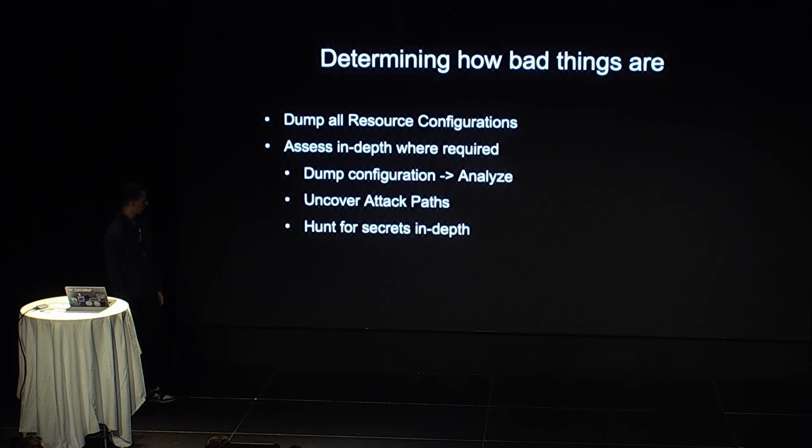And then I also like to do a more manual approach. So okay, I might run Prowler, get a high-level overview, but I also like to dump all the resource configurations. If it's Azure, I'll dump all the Azure Resource Manager objects and look through everything. I'll do mostly Control F and look for things I know are bad, or try to look for secrets and map out the architecture. And based on getting all the metadata and the configuration of the cloud, you can start to uncover attack paths. It requires a lot of patience for large cloud environments, but it's definitely doable, and you start seeing patterns after a while.